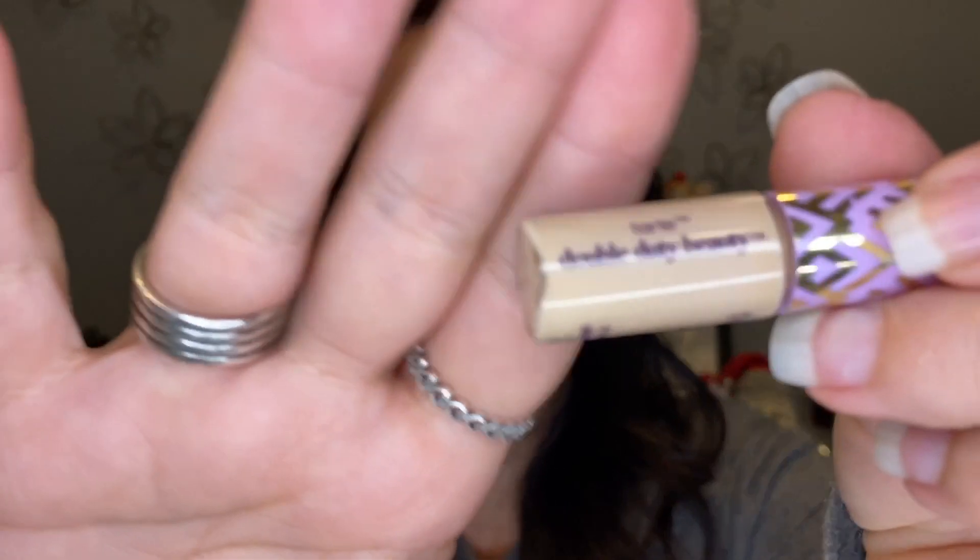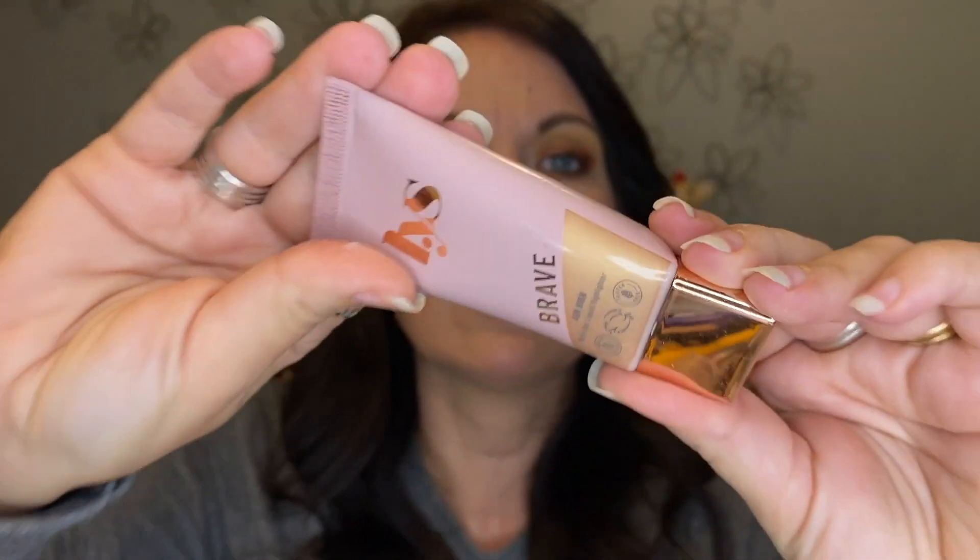The Tarte Ultra Creamy Shape Tape Concealer in Light Sand — love it, so good, very happy to have that. The LYT Aim High Multi-Use Liquid Highlighter in Brave — absolutely beautiful, very natural highlight. The Grande Glow Pumping Liquid Highlighter in French Pearl — absolutely beautiful, love that too. The Koki Eyebrow Pencil in Dark Brown — it's too warm for me, but my youngest sister has her hair dyed a really spicy red color and I think it will go perfect for her, so I'm going to go ahead and give that one to her.